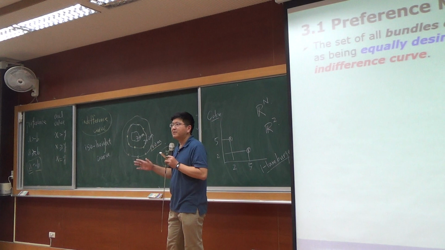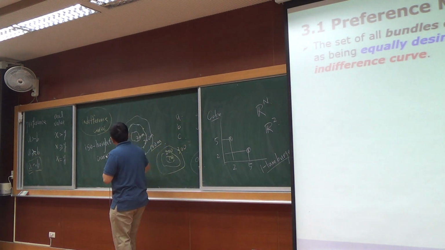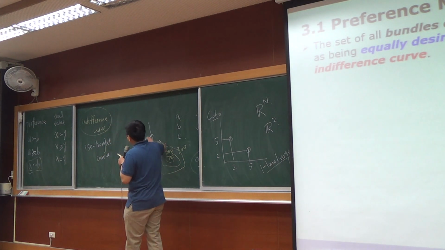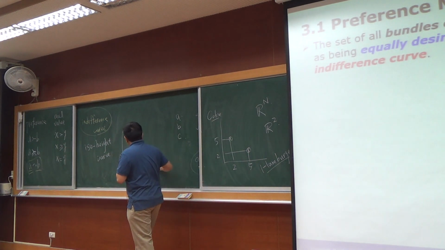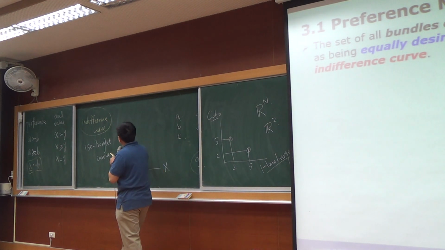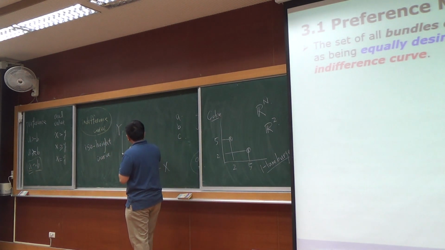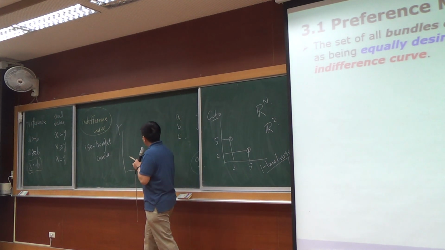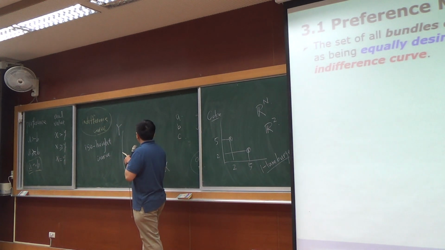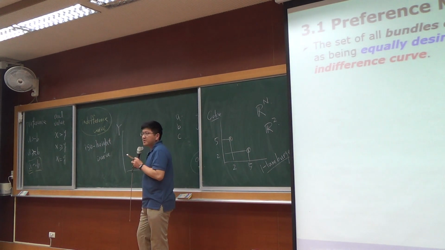Is everyone happy with this definition? Okay, so now let's try very hard. Now, you don't have to do something very hard. It's actually quite simple here. So we have good X and good Y, just like hamburger and Coke. Okay? And for a specific point here, we want to find out which points on the plan are indifferent from this one.